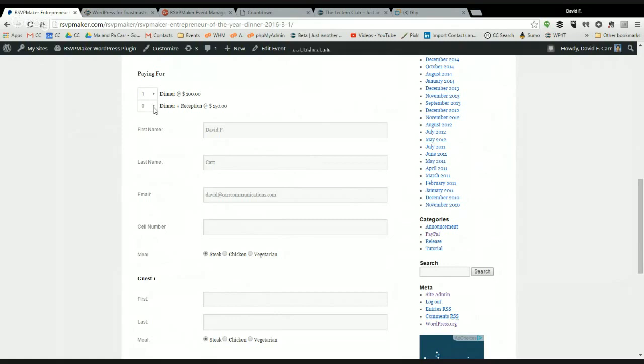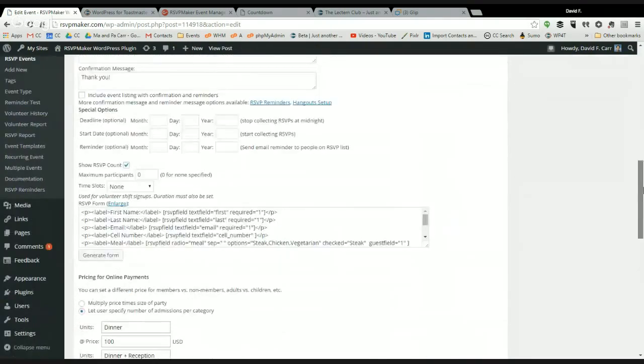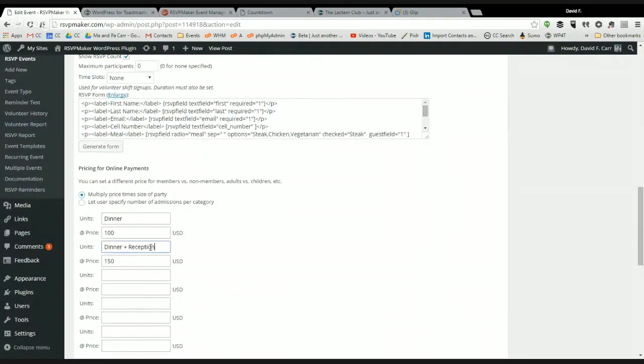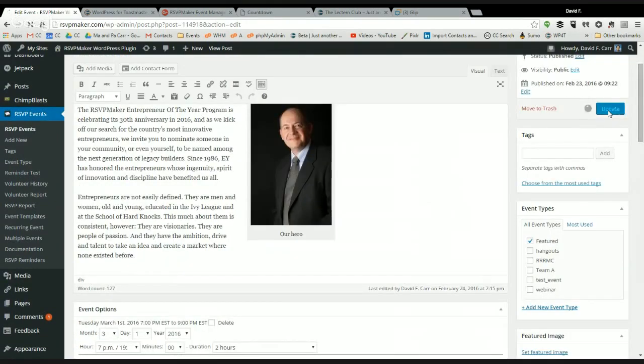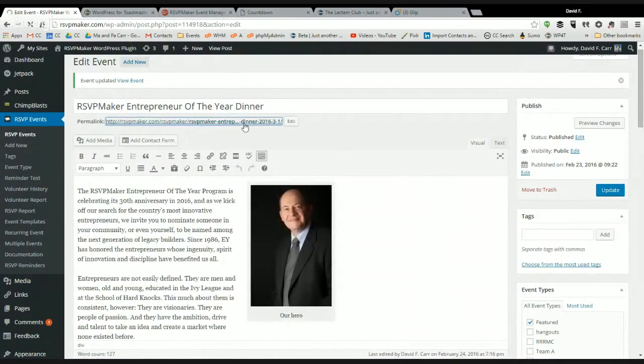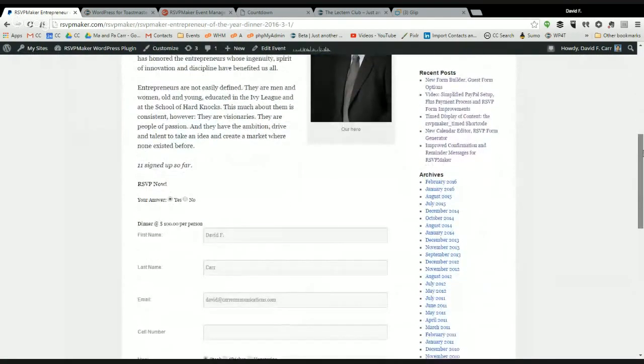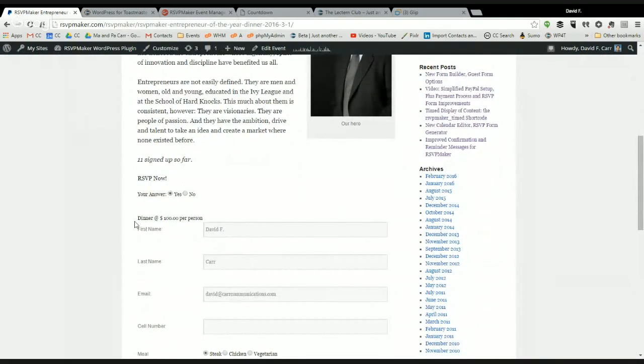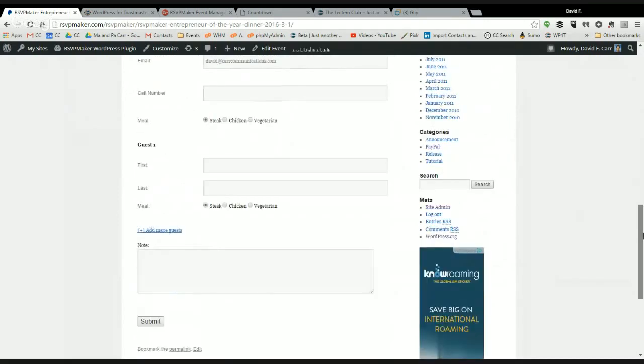So that is still supported, but I think what most users seem to want is a simpler way to sign up everybody at the same price level and just have the software count up the number of guests plus the host and use that as the multiplier times the price. So that's the default now. And also, to just show quickly, if I go back to this format and I change this so that I only have one price, so now instead of that drop-down list, we'll just see that dinner is $100 per person, and it's going to ask me to just fill out my information.